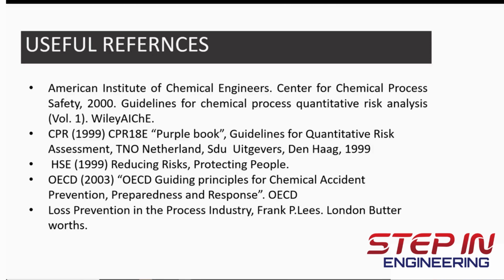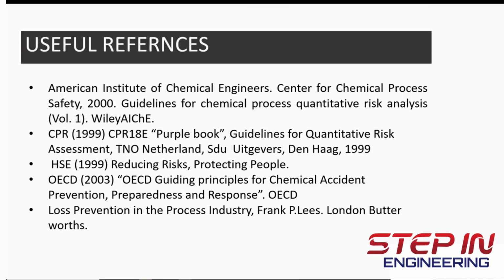Whereas the Yellow Book will give you the detailed calculation of the consequence analysis. If you want to numerically perform the consequence analysis theoretically, then you can refer to the Yellow Book. Similarly, the Green Book is also available, and other books are available. Those books are also freely downloadable. When time permits, read all those books and you will get a better idea about what a quantitative risk assessment study is.